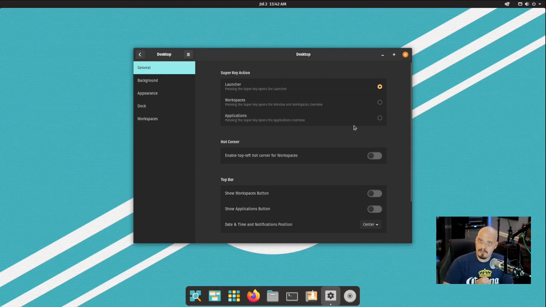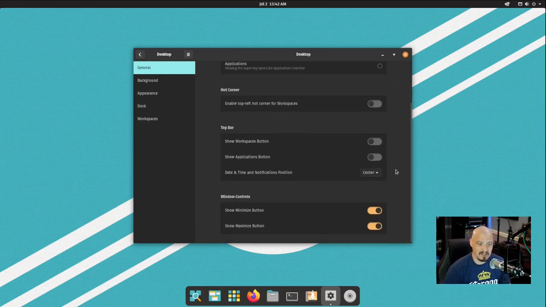Again, for wrist pain, you know, I don't like using window control buttons, any of them, even the close button. I would probably have hotkeys for all of this stuff. I would set a key binding to close the windows, and I would probably just use your standard double click to maximize and unmaximize. For minimize, you could always just click the taskbar at the bottom, or you could actually set that to a key binding, or if you wanted to, you could probably set that to a mouse binding, maybe do a middle click to minimize.